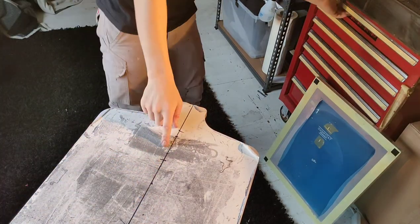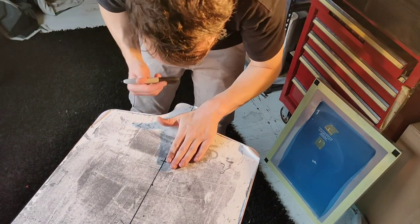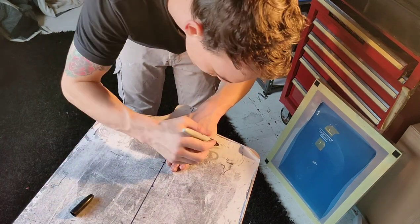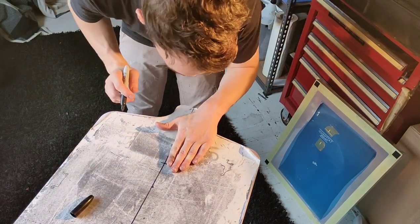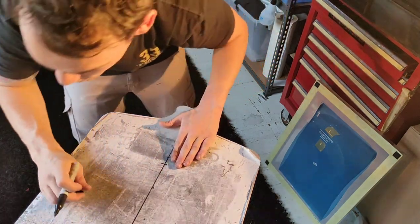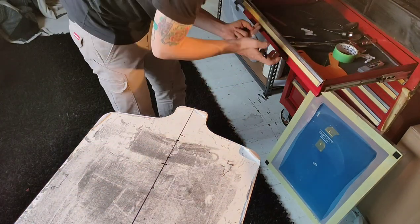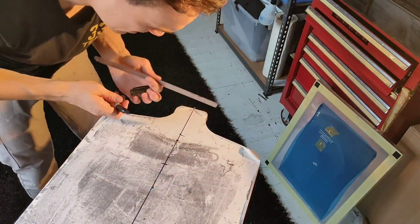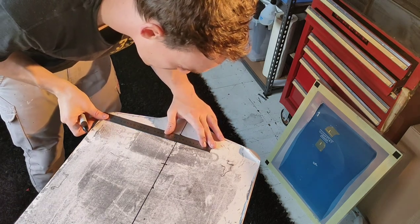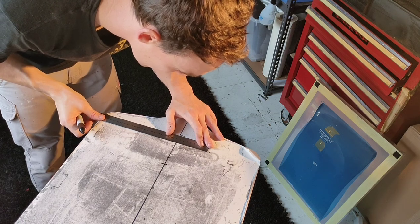So I've got my center line here. Then what I'm gonna want to do is come in 4 fingers from there and just give myself a rough dot. I'm just gonna put it here like that. So that's a rough 4 fingers center line. Then what I'm gonna do is grab a ruler. Should be here. Then should be like 3.5 inches or something. Hey, this is in mil, but I think that's 3.5 inches. It's just a little bit more than 3.5 inches.